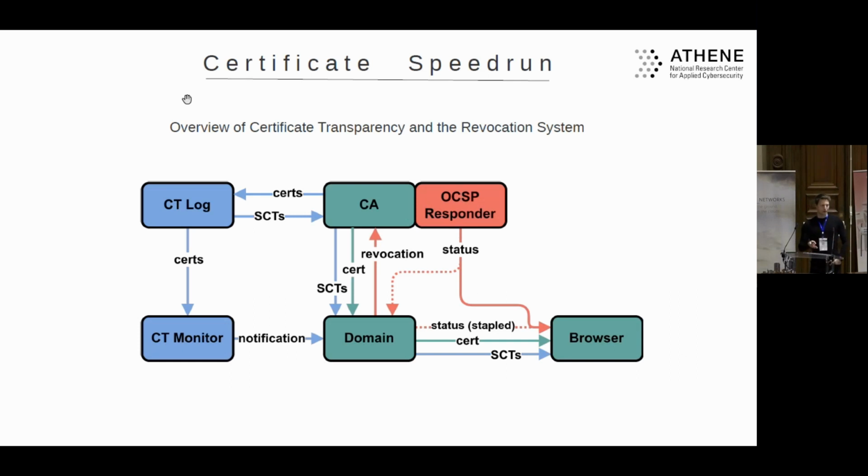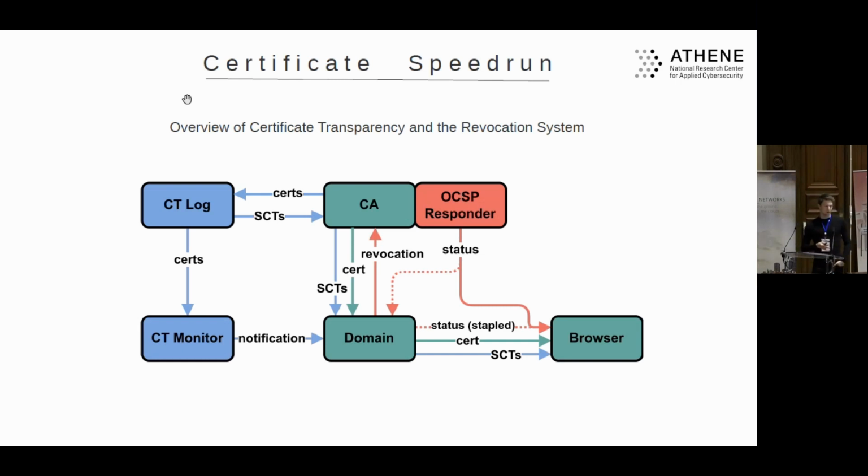Then all certificates are publicly viewable, and anyone interested can query the API of this log and check for their domain name. If they find a certificate that they did not issue, they can then carry out the revocation. This monitoring can be done by yourself, or there are by now third-party services where you register, tell them which domain you want to watch, and they will notify you via email if they find something. So this is basically the current state.